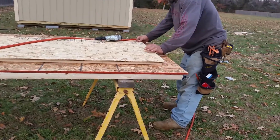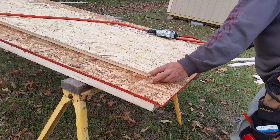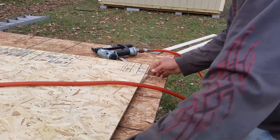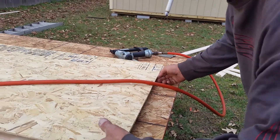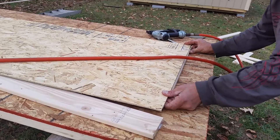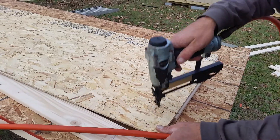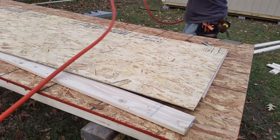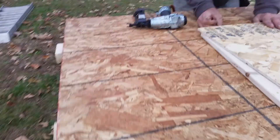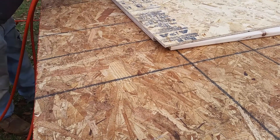We're doing the back side, but we'll flush it up to the edge of the sheet. I'll go up maybe a quarter inch off the bottom of the sheet. Flush on the back side. This one's bowed out a little — I'm just going to bow it right back on top and nail it.